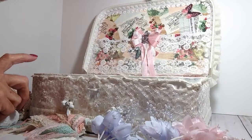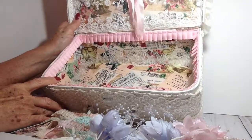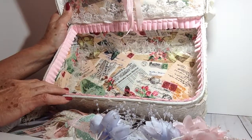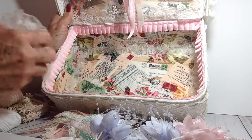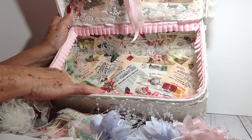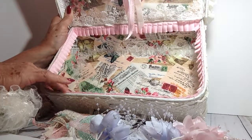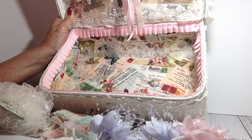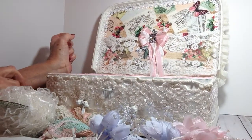And now this is the inside of the suitcase. She has lined the bottom and then she put that beautiful lace that she gifted me — which is this — and she put that around the end on the inside at the base. And she added some pleated pink to finish, and she went all the way around the edge of it. I love this. I will treasure this always.